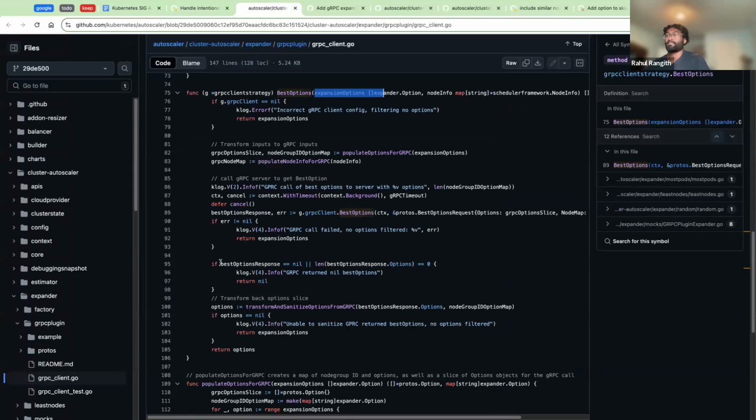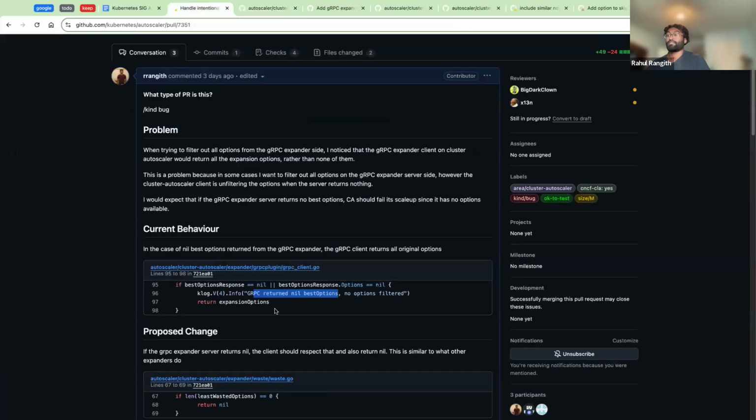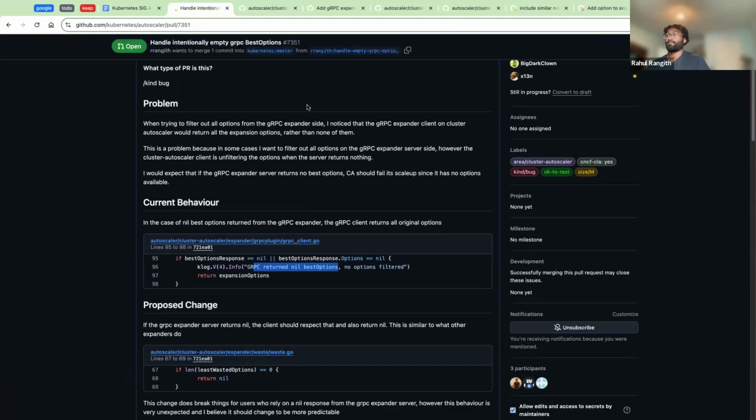But in the case where there's no error and you purposefully send no options back, it currently just unfilters everything, which is really unexpected for us. We would expect that if we return no options back, then Cluster Autoscaler should respect it. But the way it's implemented right now, it just does not respect that and returns everything.